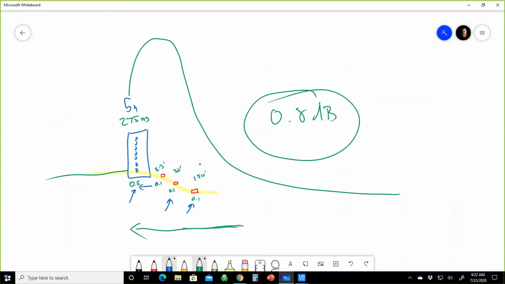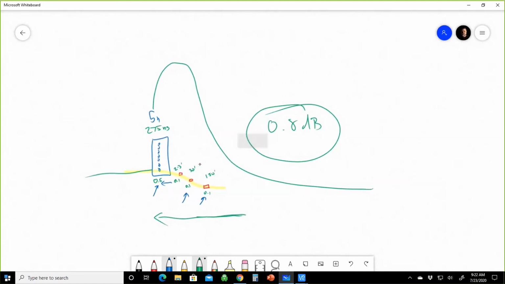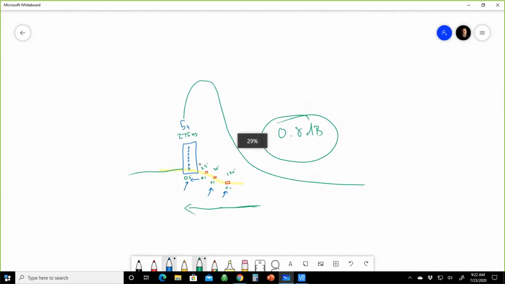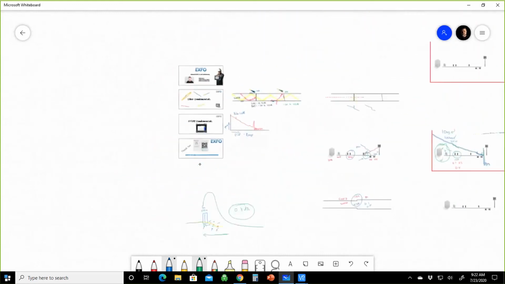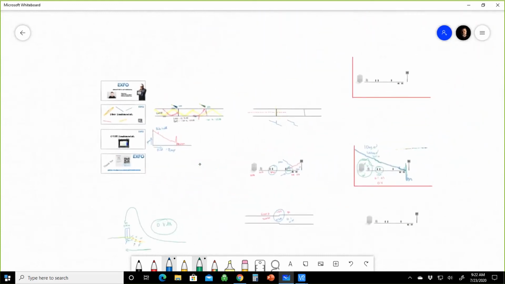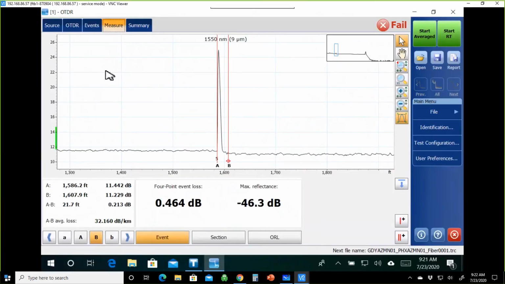So this is the advanced part. And so what do you do? You do a short shot. You shoot something at 5 nanoseconds, you shoot something at 275. You want to see what's up close, you want to see what's far away. And that's what's happening there. So hopefully that makes sense. But that's why it's important to understand pulse width and all of that, because that really affects it greatly.